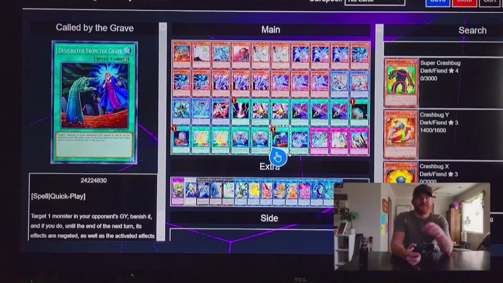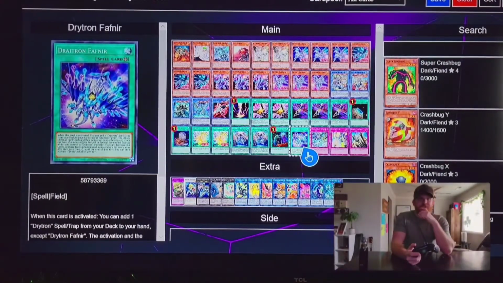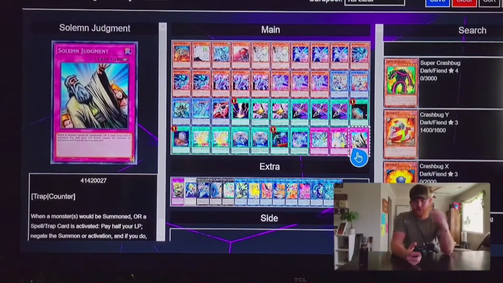1 Called by the Grave just to deal with other Ash Blossoms and anything else. 1 Drytron Fafnir because it's searchable with terraforming. I'm running 1 Ice Dragon's Prison just to handle any non-targeting monsters that are problematic, Dragoon, any of those. 1 Solemn Strike and 1 Solemn Judgment just because.